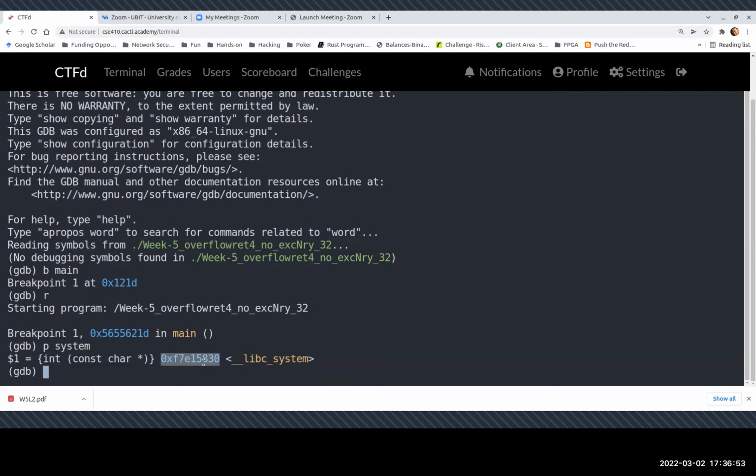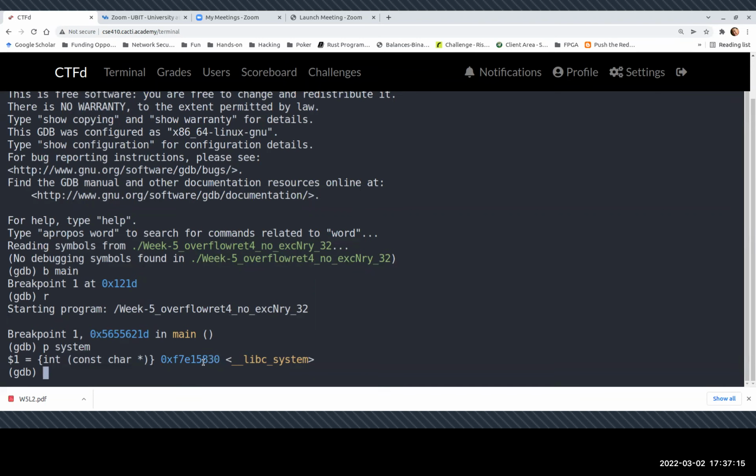We can also put it in command line arguments or an environment variable. Anyway, it's just a string, it's not code, right? Also, we don't have to do that because the string bin sh is already in the C library. The C library has that, okay?